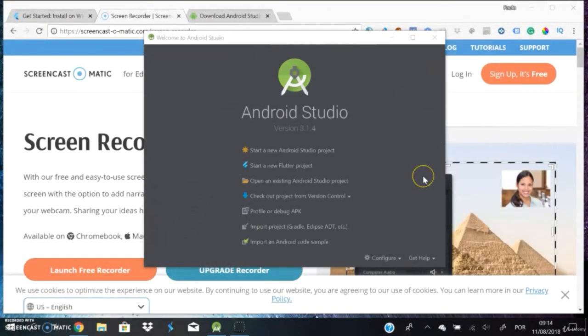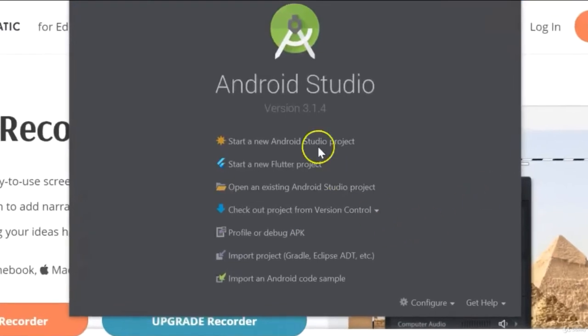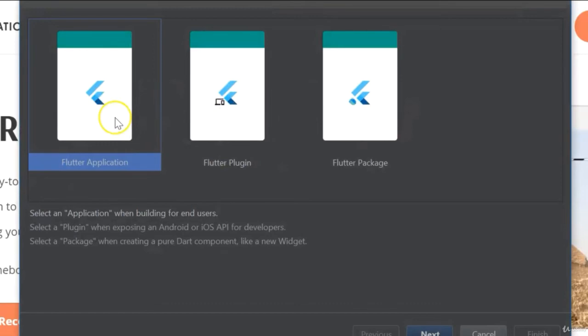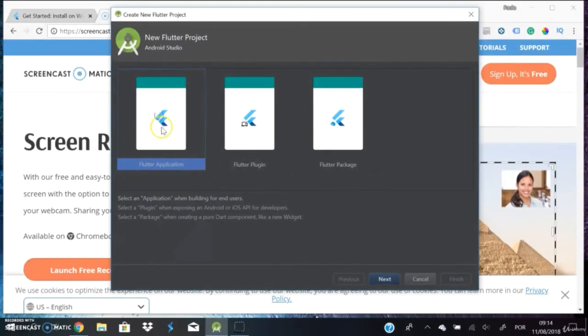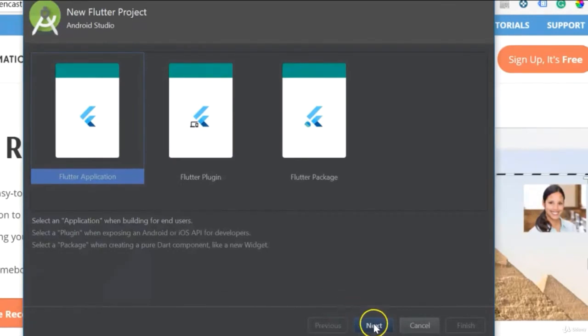And there we go. It restarted, and we have our Android Studio brand new. But notice now we have this Start a new Flutter project option, which wasn't here before, which is good because that means everything now is set up. Very good. Very, very good indeed. All right, so we're just going to go ahead and click Start New Flutter Project here. And then there are three options. We're going to pick the Flutter application because that's what we are interested in.